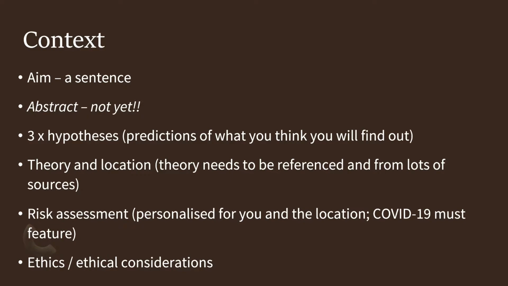Then theory and location. This is the bit that I'm getting most questions about, and that doesn't surprise me in any way, shape or form. I'm going to show you some exemplars in a minute to help you with that. Theory is the geographical idea behind your project. If you're doing a project about coasts, the theory is longshore drift, erosion, deposition, coastal management, and so on. If you are doing a project about climate change, it's what's causing climate change, where does the CO2 come from, what are humans trying to do to reduce carbon emissions. So it's just the geography behind your idea.